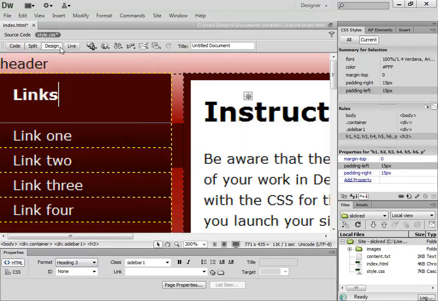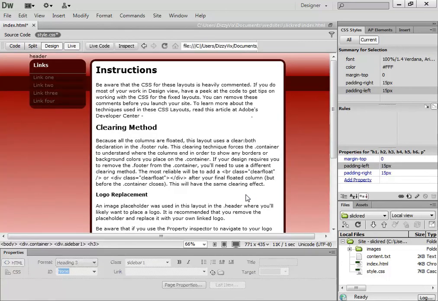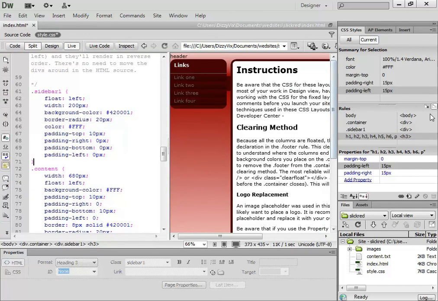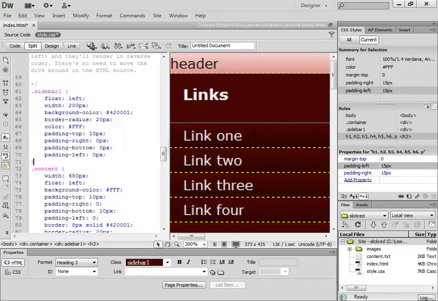So let's go to Design, Live. And there you go. Oh, just noticed that's changed back. Just quickly fix that up. So it was link, I believe. Nope. Get out of live view. Always helps.